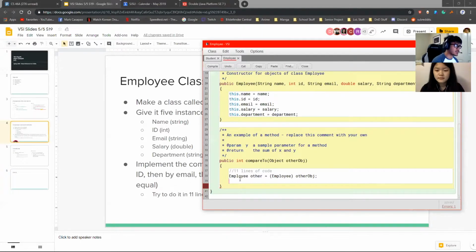Now here comes the actual hard part. How should we set up our logic so that we only have 10 more lines of code? If we think about this, we have 5 instance variables. That means we have 2 lines for each instance variable.